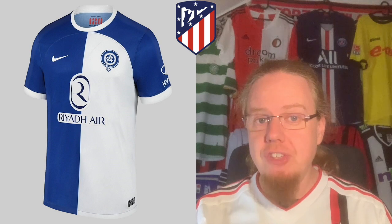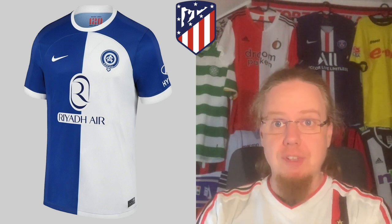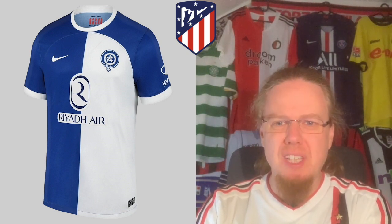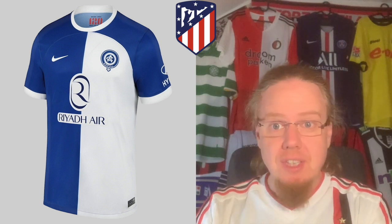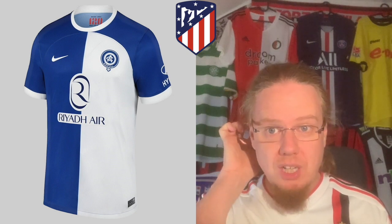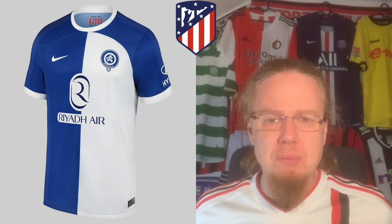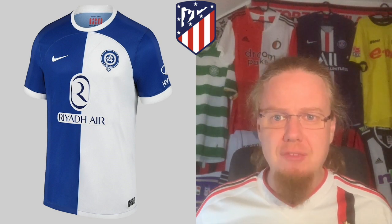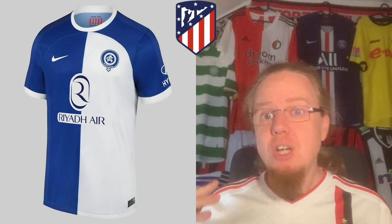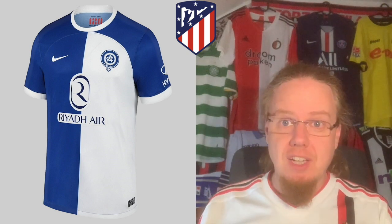The away jersey has divided quite some opinion. This has been used for the 120-year anniversary of Atletico. And it's basically going back to the first look when I think they were still Club Atletico Aviación. So they had the half white and blue look. What I don't get is why the sleeves then have to be all in blue. I think if you go for the half look, make the sleeves also comply with the half look, either by having contrasting sleeves or go one side entirely in white, the other side entirely in blue.